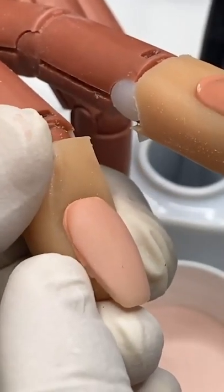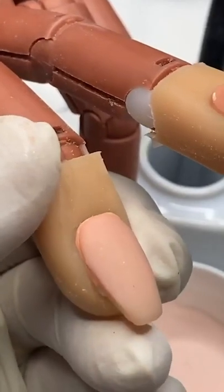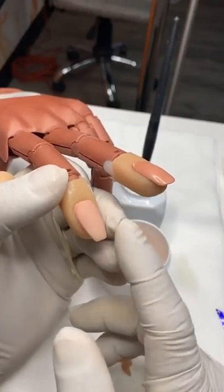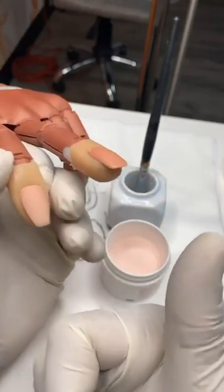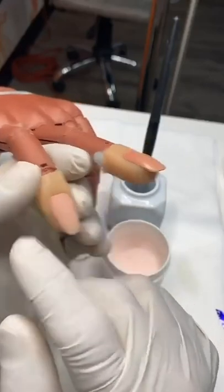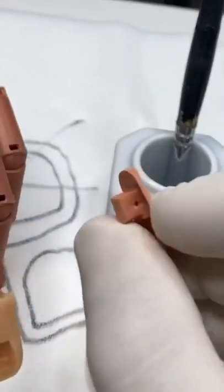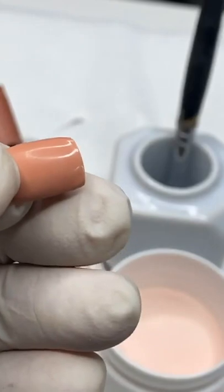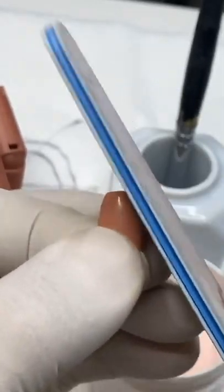Once done filing — don't worry if there's a tiny gap in product coverage. You're not going to try to fill that area; you're going to blend it flush with your hand file. Most of the time people aren't wearing nude nails by themselves anyway — you're always going to apply gel polish or nail art on top. I take my toenail clipper and snap off the lifted cuticle edge, then take my hand file and just go around the edges.